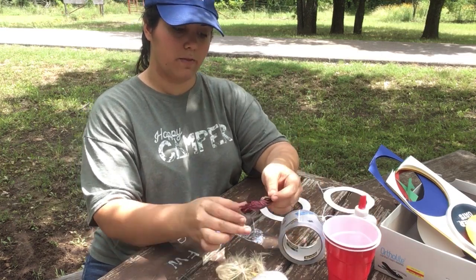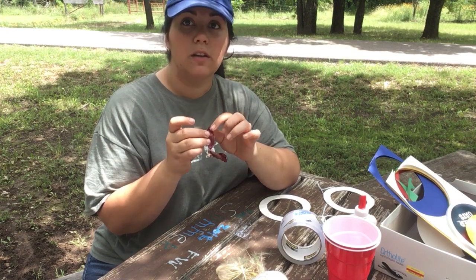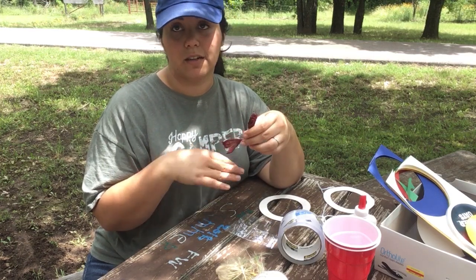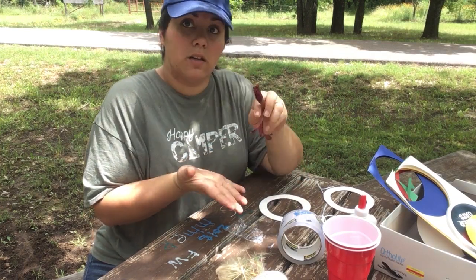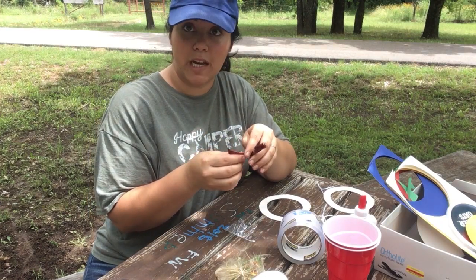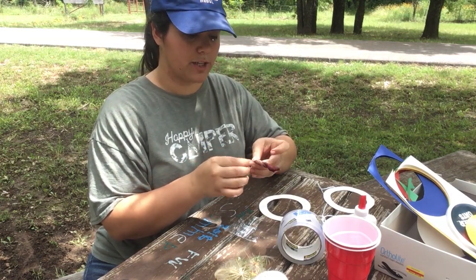If you have a really big flower like this, this is from one of my mimosa trees that I let dry out. The colors will change if you let the flowers dry out first, or the leaves and everything. The colors will change, but they'll last longer. They won't mold inside here. So if you want to give them a few days smashed flat inside some paper towels in between some big books, you can do that. Or if you just want to put everything on right now, they'll probably last a week or two before they really start to change color on you.